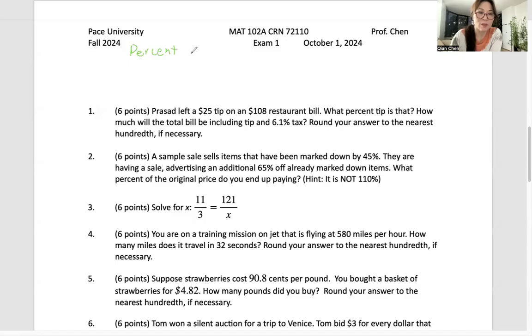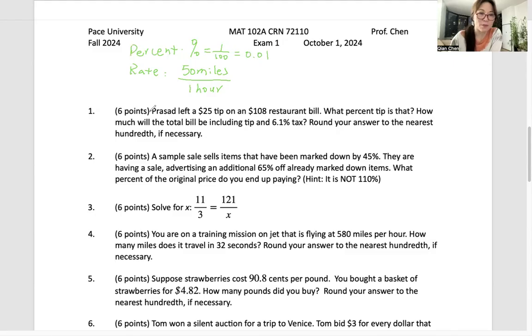Percent, right? We use this sign, the percentage sign. What does this sign mean? It means 1/100. In calculation, we use 0.01. And then we learn the rate, especially unit rate. Let's say you can drive 50 miles per hour, 50 miles per 1 hour. And sometimes we use rate to set up a proportion equation to solve for related questions.